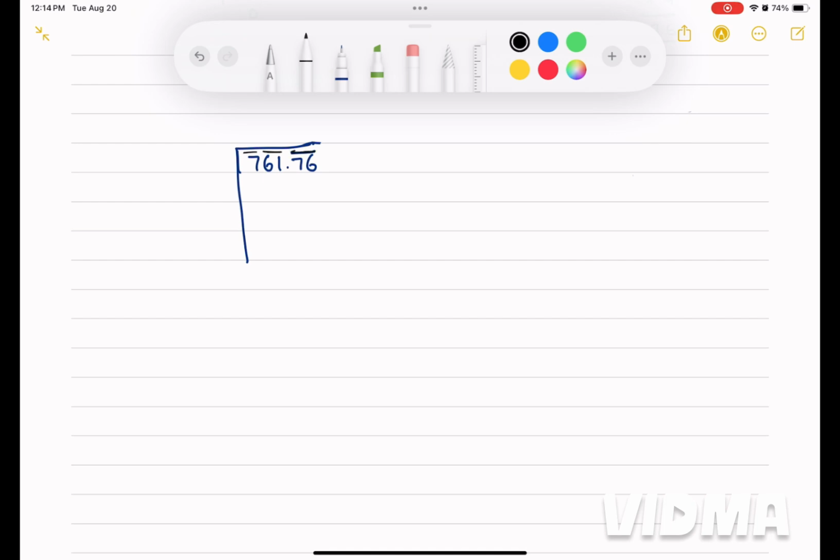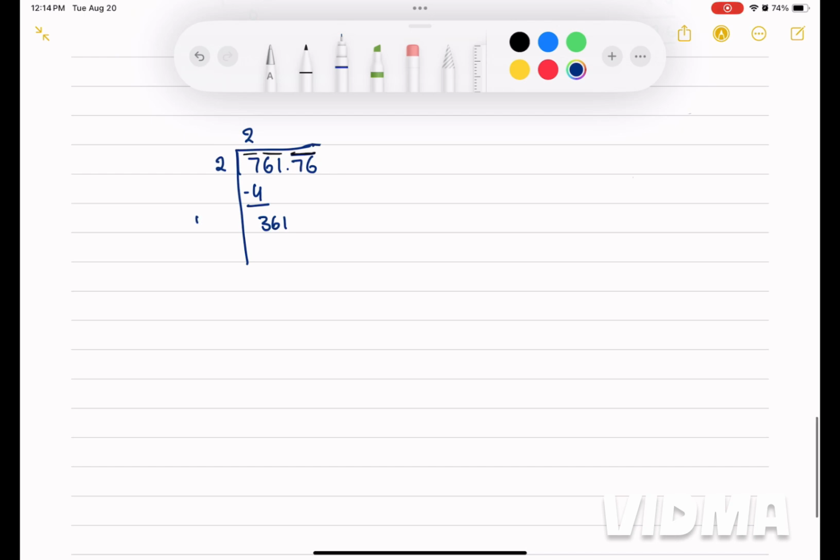Now we have to find the square of a number that is closest to 7. 2 2s are 4. That's the closest. 361, right? Now we double 2, 4. We do not put the decimal point on top since it comes after 61. So that's for the next step. Now we double 2, 4, and there goes our missing digit, unknown digit that's yet to come.